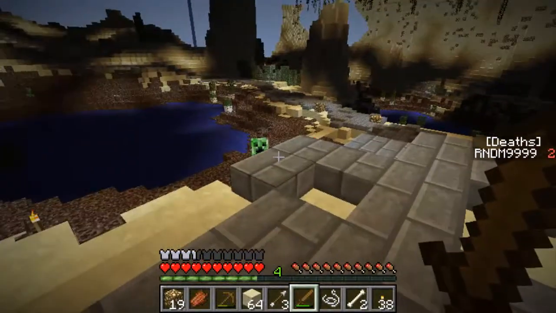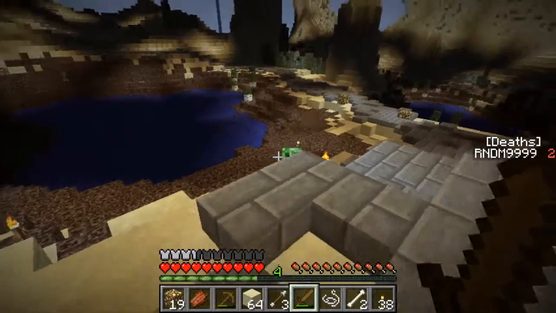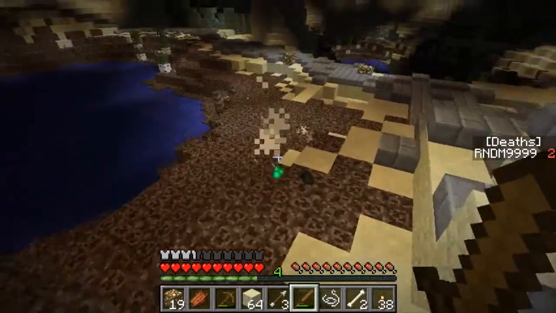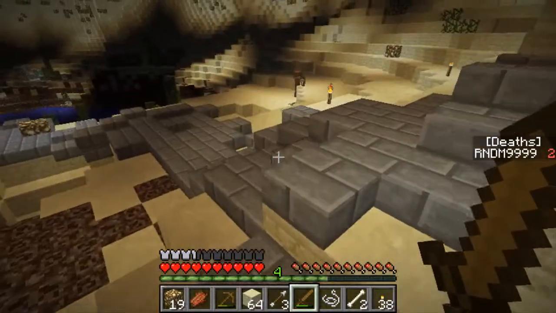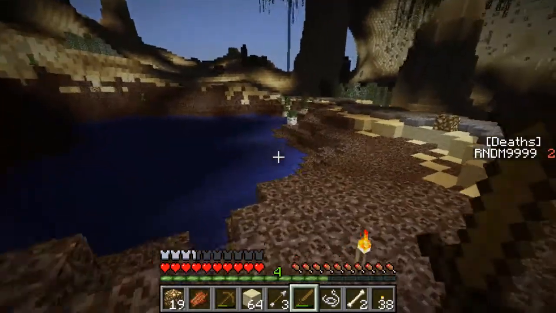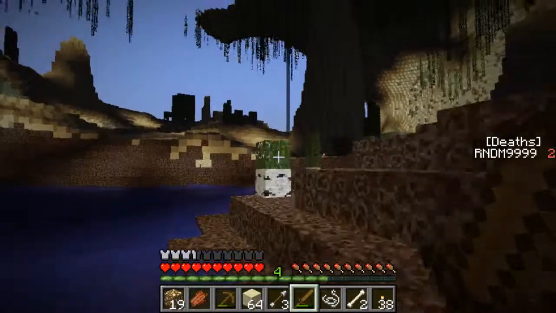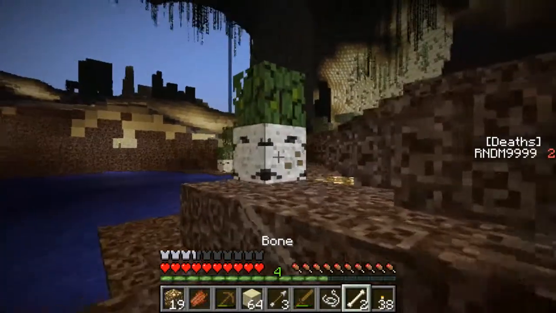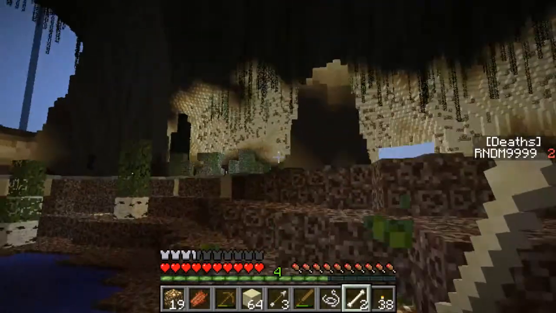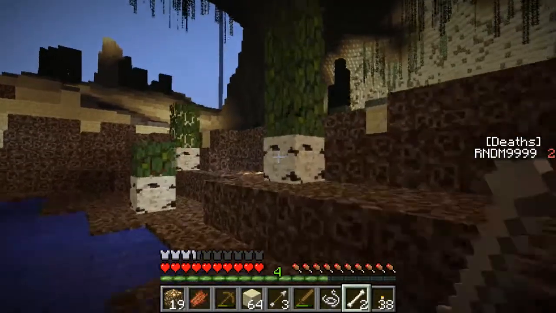I don't like that skeleton there, though. Yes! Die, creepers, die. That skeleton. Let's go for this wood. Ooh. Go along here so that they can't see me. One wood. Check.